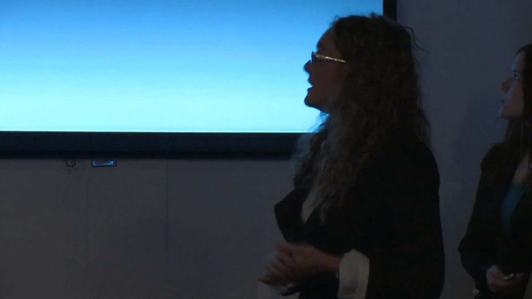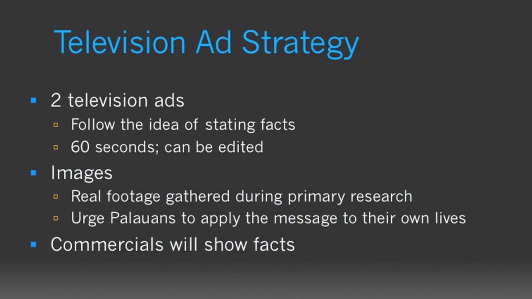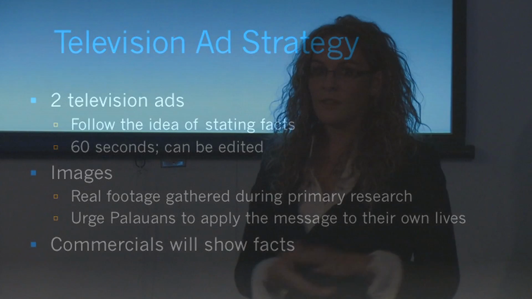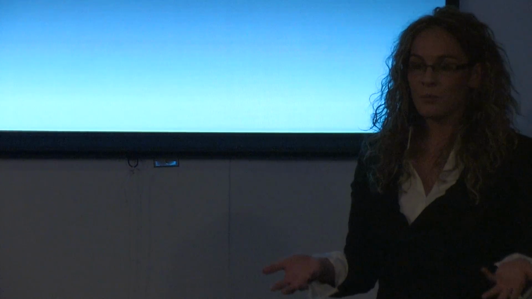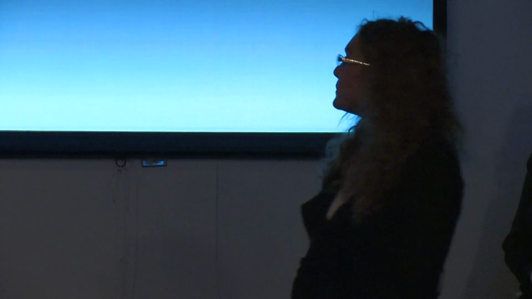We will have 2 television advertisements. They will both follow the idea of stating facts. They will be 60 seconds in length and can be edited to 30 seconds if need be. In these commercials, they will use images from real footage that was gathered during primary research, and we hope that as the Palauans watch these commercials, they can relate to the pictures and it will urge them to apply the message to their everyday lives.